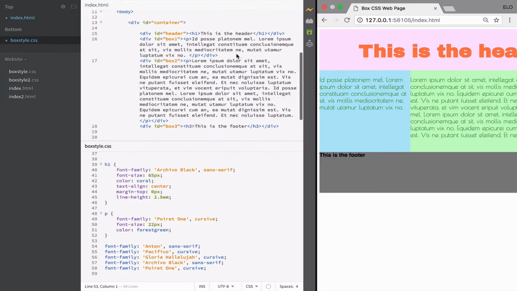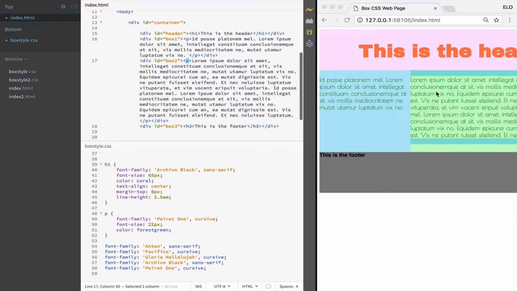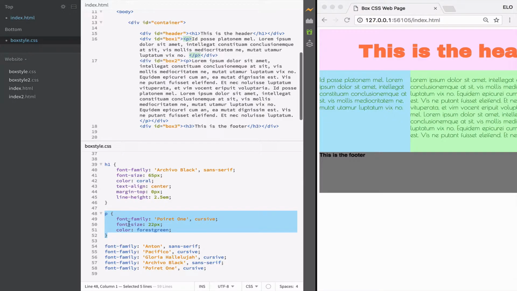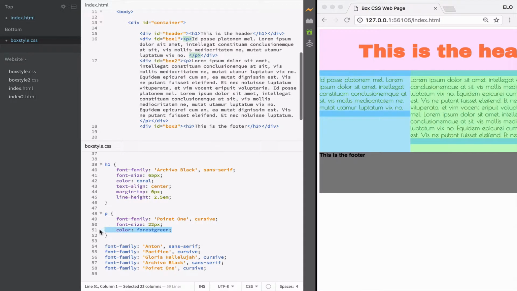So in my HTML, if you have a look at box 1, it has a P tag, and box 2 has a P tag. So the text inside P and /P, and P and /P, of course, are paragraph text. Now the style that we've put is a single style, that's P, which is forest green. Because this is a problem of having different colors, the first thing I'm going to do is remove the color from P there, so that it goes to the default black. What we really want is a way to keep our P tag, the paragraph tag, but change the color for one or the other.